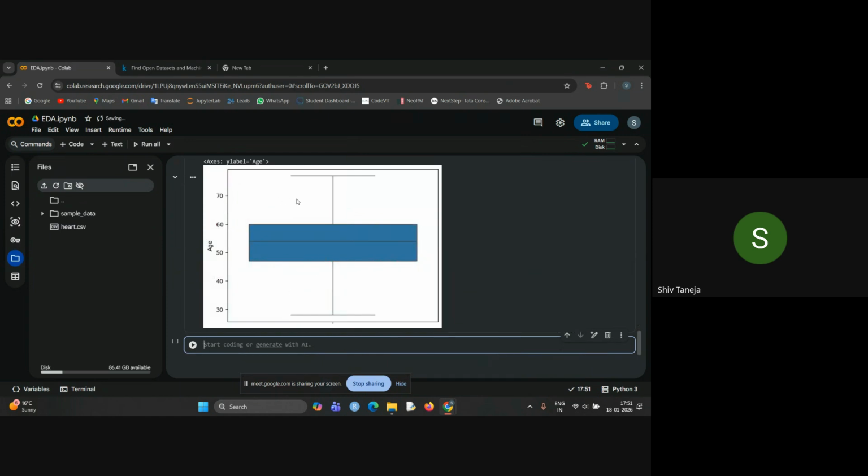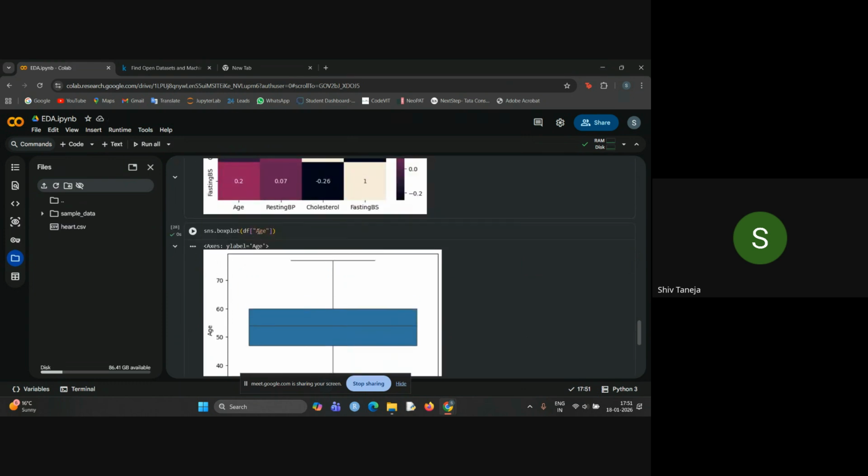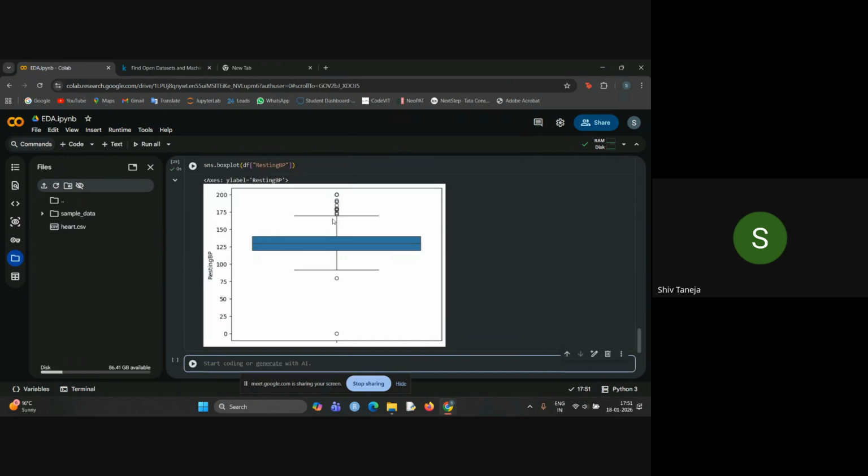So it shows you the outliers. Since we don't have any outliers in age, let's just take resting BP. I'm sure it would have outlier values. See these circles, these small circles, these are outlier values.